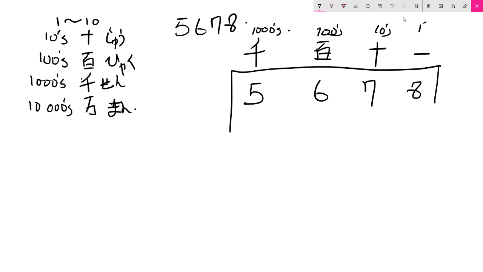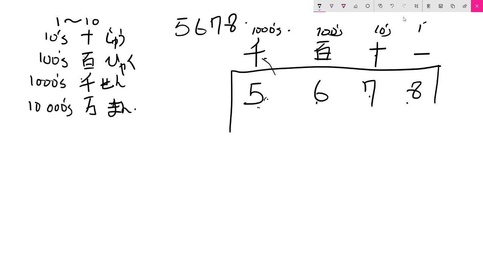Now, the reason why I drew it like this is because it makes it easy to read. We always read left to right, so we know 5 means go, right? So to read 5,678 in Japanese, 5,000, so go sen. 678. And that's how we read numbers in Japanese.